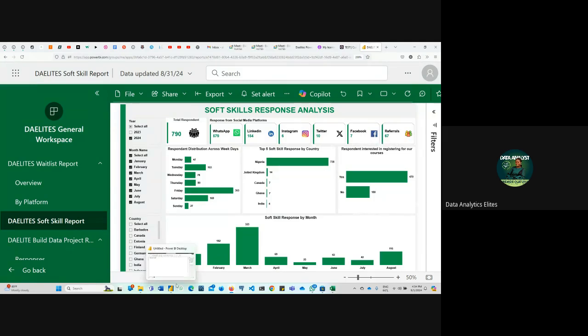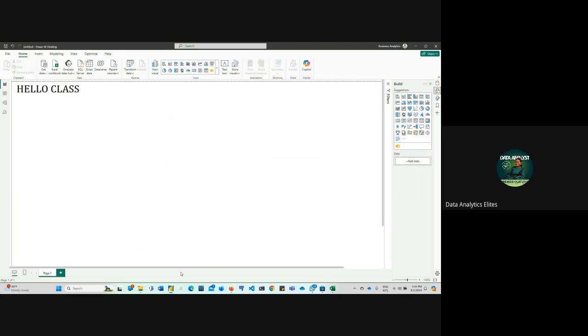They'll be able to see it on the cloud, and they can also view it on their mobile. The same link can enable them to view it on their mobile phone too. If they use that same link on their phone, it will open it for them if they have the Power BI app downloaded. If they don't, you can still see it on the browser on their phone, but it is better for phone interactivity to use the Power BI app. So that's that for the home.